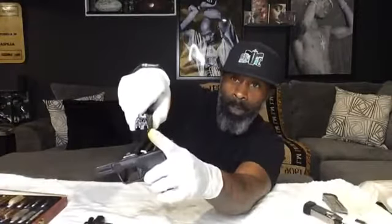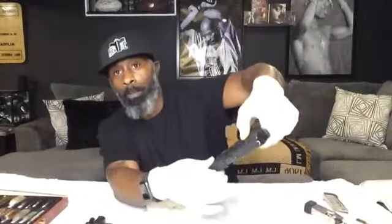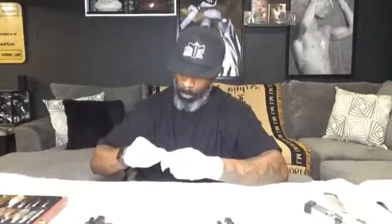Then we'll take our grip, again lining up your guide rails to the backside of your firearm. You're going to go ahead and slide that to the rear. Again, push the slide all the way to the rear and push up on your slide release to lock it in the rear. With it locked here, push down on your release lever to lock that back onto the grip. Go ahead and check it. Lock it open. So again, I'll take a pad. These are actually stuck together.